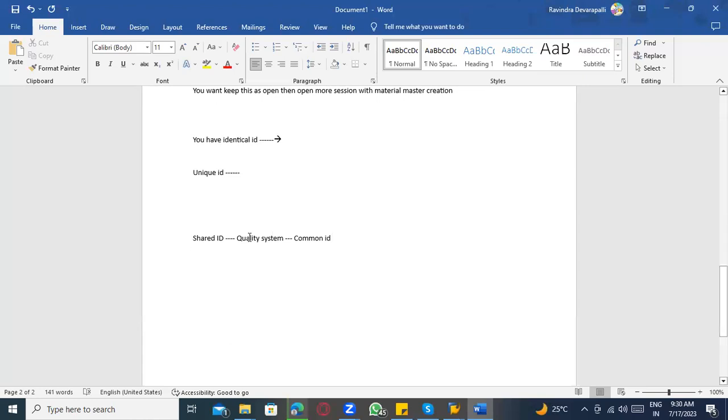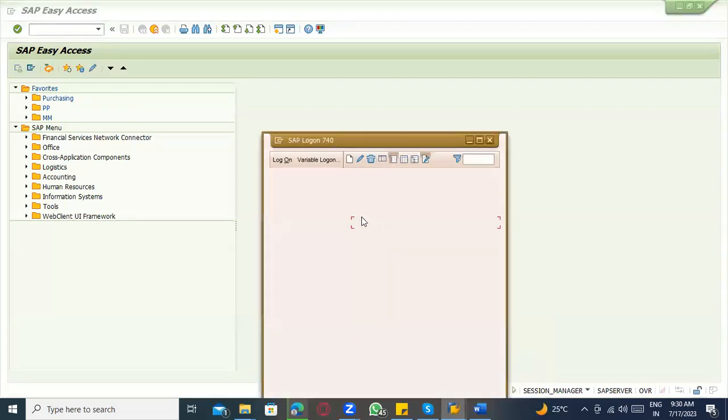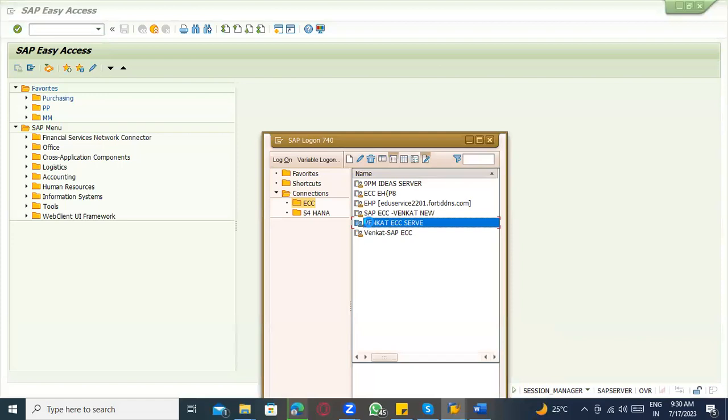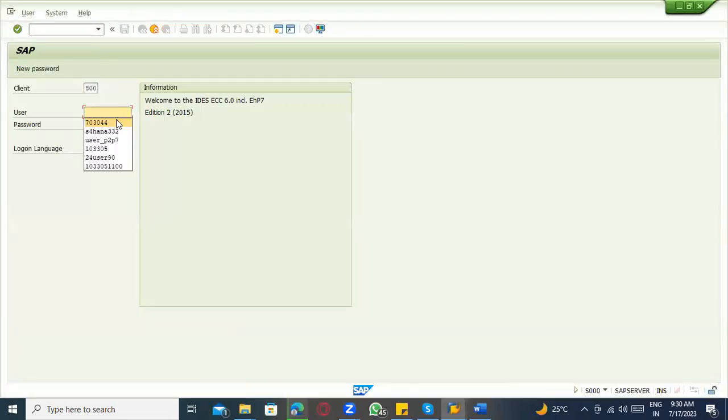At a time we both need to be connected. Okay, so suppose I'm already connected, and in case I'm trying to log in again with my ID, the system will give a warning or error message like, okay, it is already connected. What you need to do is decide whether you want to terminate the other system that is connected, and continue with your system.